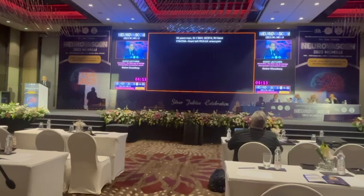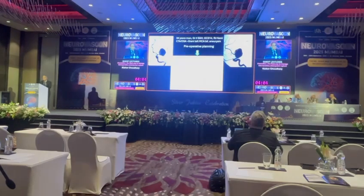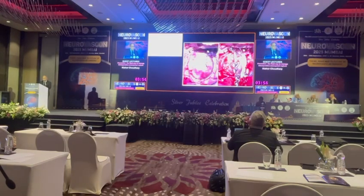Just to give an example of preoperative preparation: a 34-year-old man, grade 2 subarachnoid hemorrhage, right hemiparesis. This is what we thought we could do. We debated about an STA-MCA bypass, but I thought I could get away with clipping and reconstruction of M1 preoperatively. This is what we found and what we did when we exposed it.